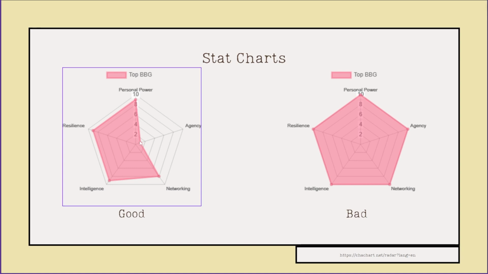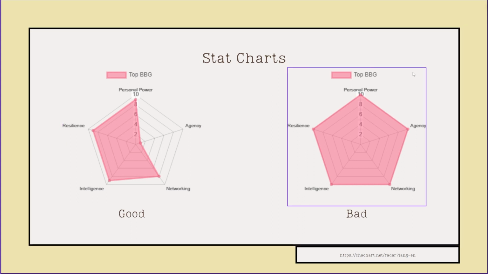Now, if we give them a weakness, is what we're doing here. What we have here is there's a weakness, and this is agency. What I mean by agency is, and I'll go over the rest of them in a minute, that he cannot act on his own, which means he requires somebody else to act for him, which is why networking is such a big deal. But the thing is, if you make them too powerful, they're not going to be overcome easily and believably. That's where we want to make sure that we're paying attention to how our characters, particularly our villains, are shown.